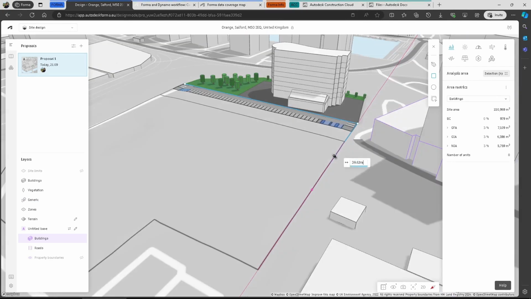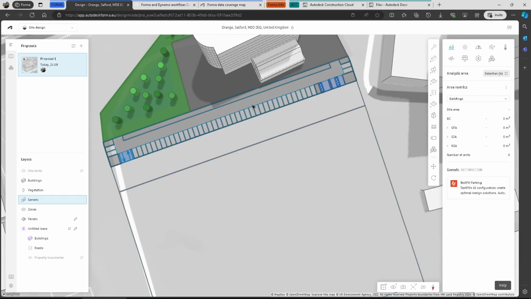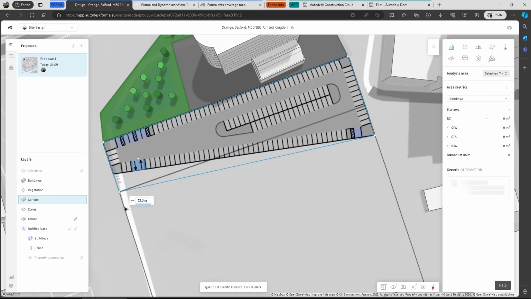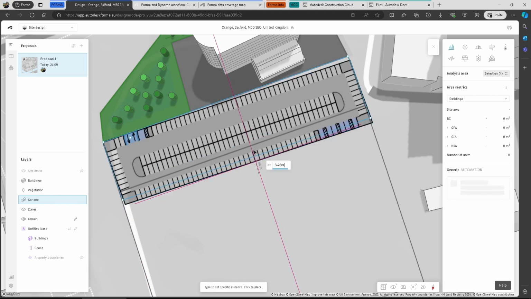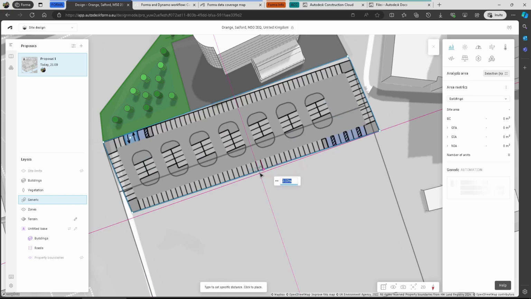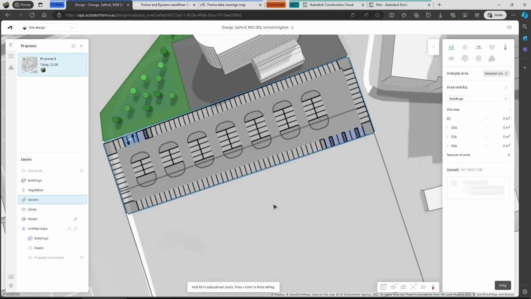you should get, ooh, what's going on here? That was interesting, wasn't it? Did not do what I wanted it to do. I can double click it and just pull it out, and you can see I can then kind of get a grip of how many parking spaces I'm going to get. So we can just drag it in and out and see how many parking spaces you're going to get in your site. Okay, I'm going to go with that.